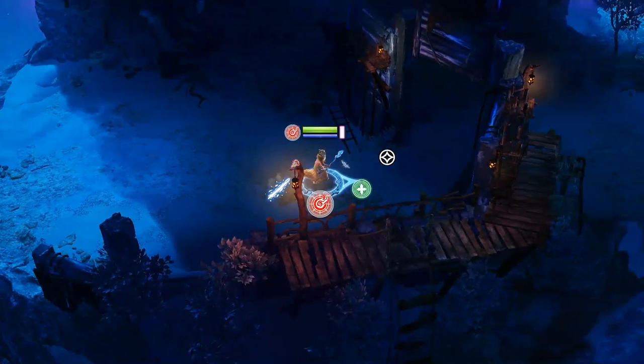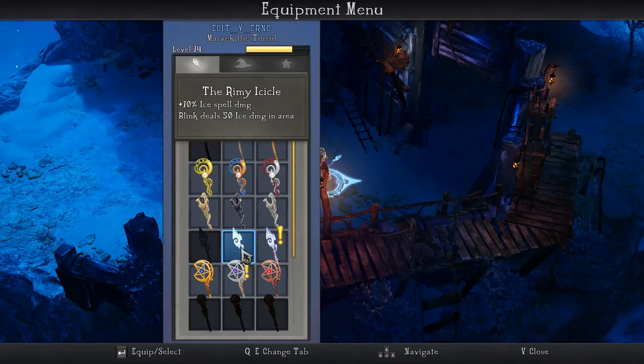I have to remember, I'm not going to use the ice staff. That spell damage, I don't think it's noticeable that much. I would rather take the 3% crit rate.